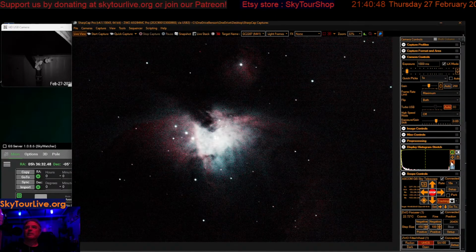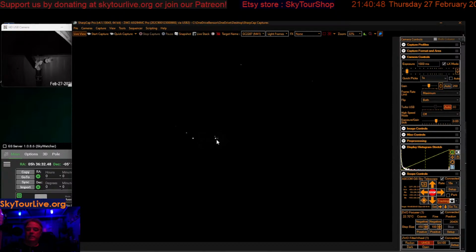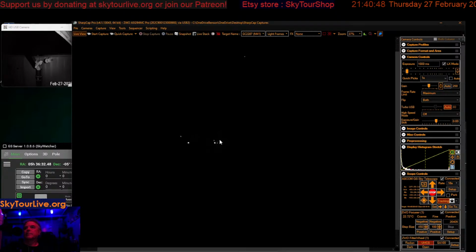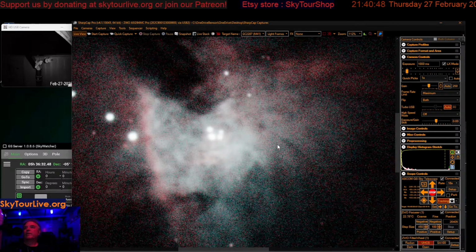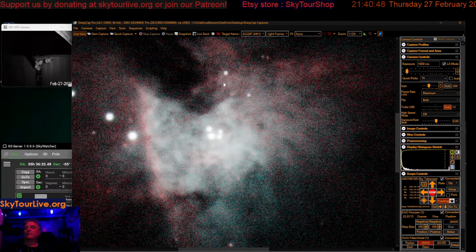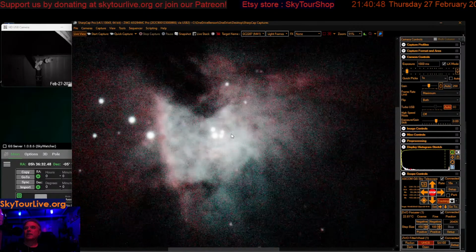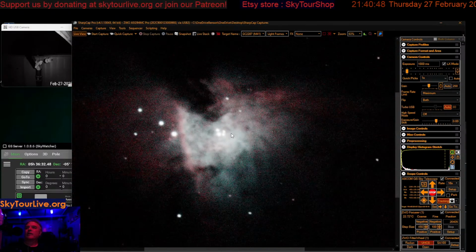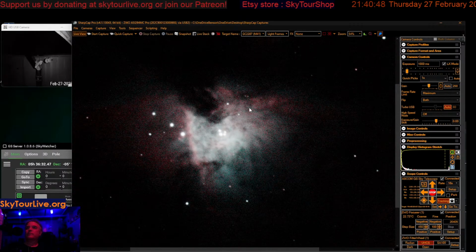I'm going to get rid of this to show you the trapezium in here. This is the trapezium in the middle. Let's go zoom in. All right, you can see the 4 stars. There's actually more than 4 in here. These are very, very hot young stars, and they're responsible with the others for lighting up this nebula, causing it to glow. So this part in here, there's a lot of O3, which is doubly ionized oxygen. There's a lot of ionized hydrogen, which is this red stuff.